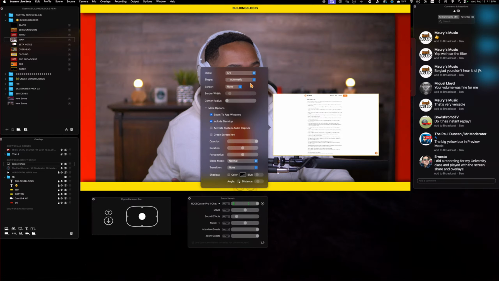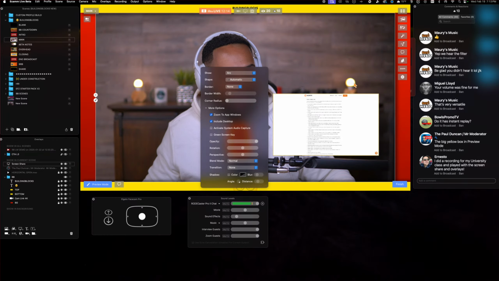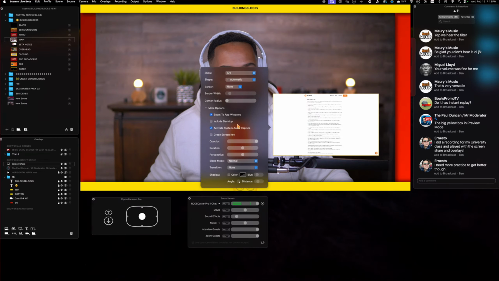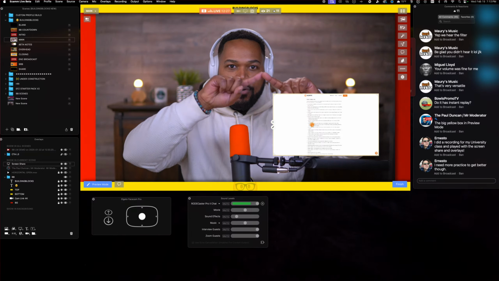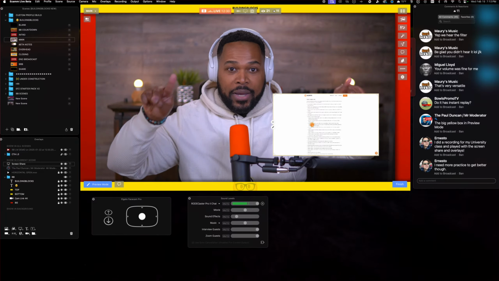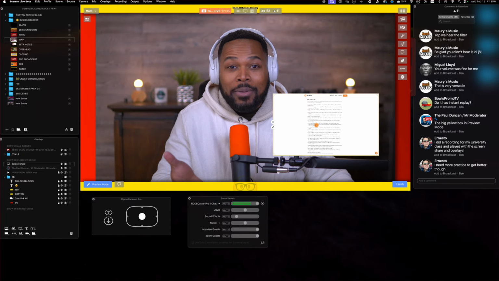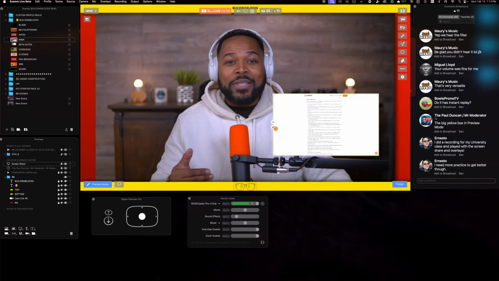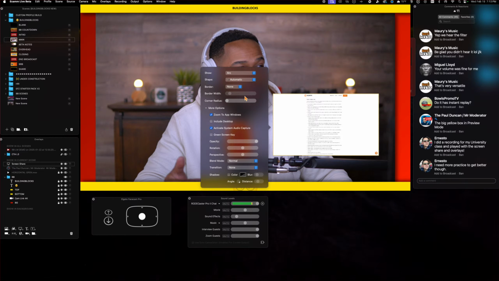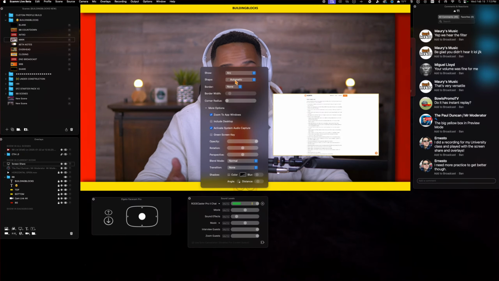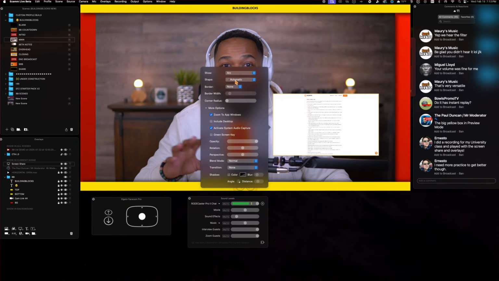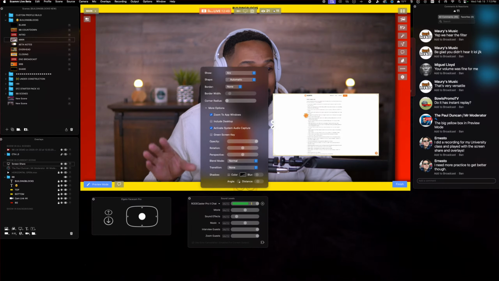Check this out. There is a new, first of all, if your desktop icons and stuff were showing around the screen share, which it was before, you can just say remove include desktop right there. And what's going to happen is that it's just going to create a transparent border around this. So it's going to take the desktop out. But I don't have that problem right now. You know why? Because this leads me to the next screen share feature, which is shape automatic. So this is automatically doing all that for me. So basically now what you see is what you get.